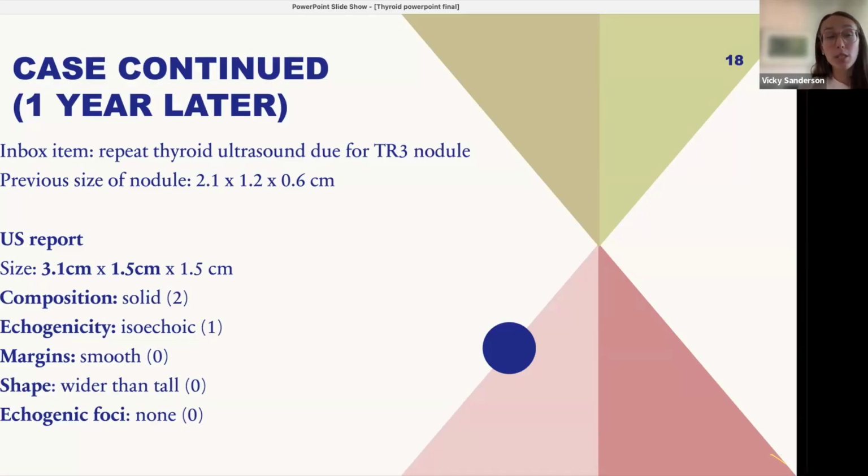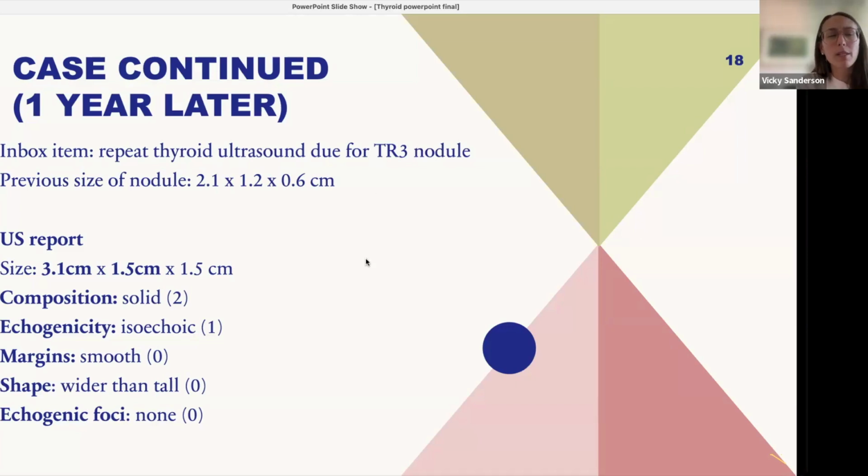It's not overly suspicious. We don't love growth, and this is an older female, so our pretest probability is creeping up a little bit. We might want to keep an eye on this a little bit more, or we might want to do a fine needle aspiration, right? So what is considered significant growth when we follow up on these people? First off, if the TI-RADS score is increasing, let's say this nodule was suddenly taller than wide, it gets an extra 3 points. We're in that territory of we're worried about cancer.